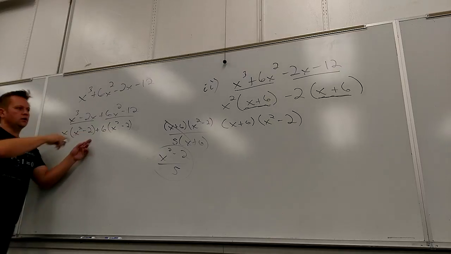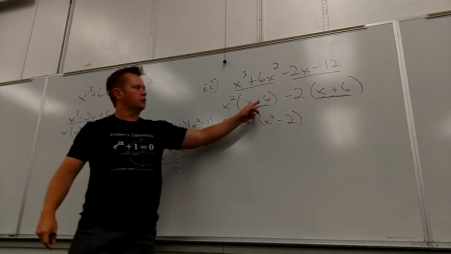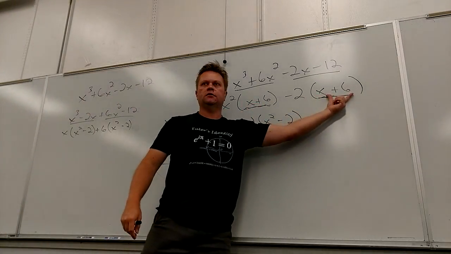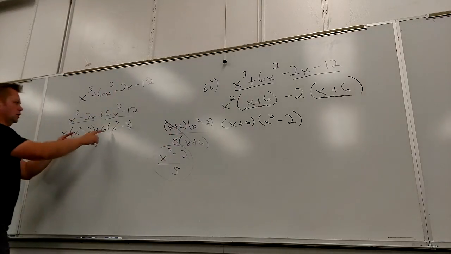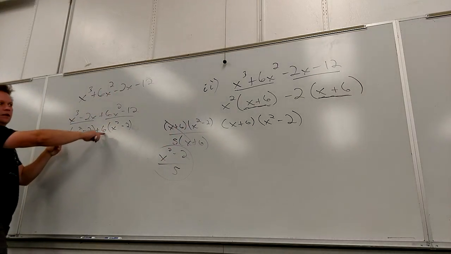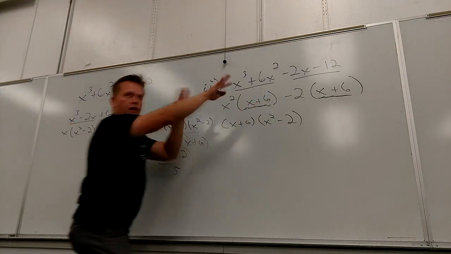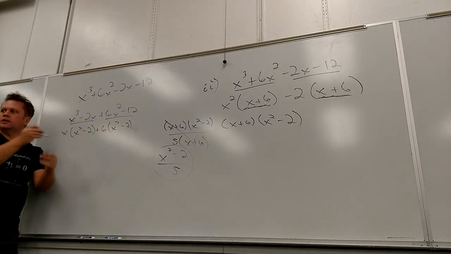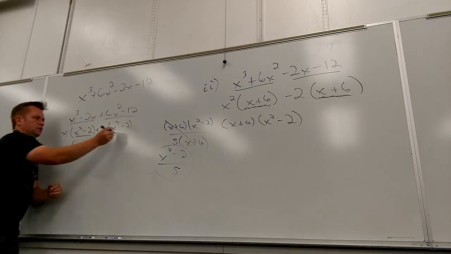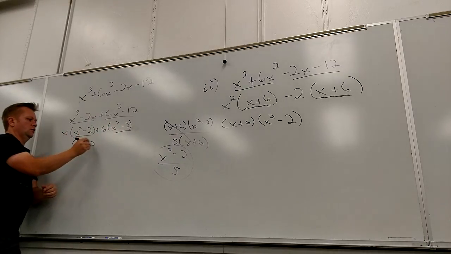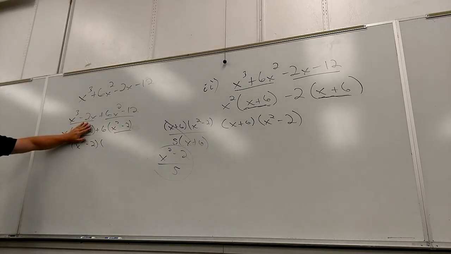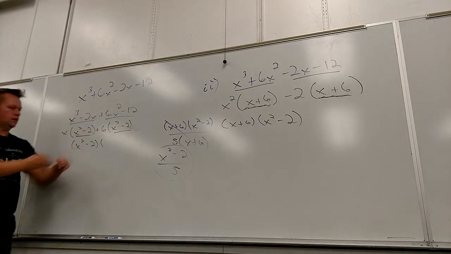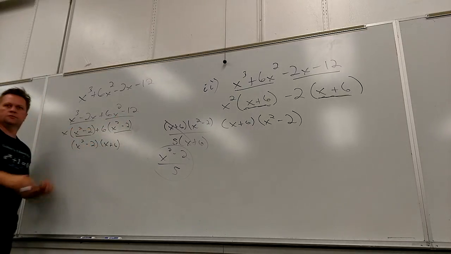And we saw an example of this the other day. Here, what was inside was x plus 6. Here, x plus 6 is on the outside. There, x squared minus 2 is on the outside. Here, x squared minus 2 is on the inside. But do you see how it's going to end up in the same place? What can I take out? X squared minus 2. And what's left? X plus 6. It's the same answer, of course.